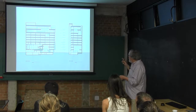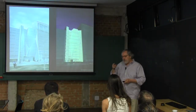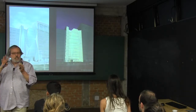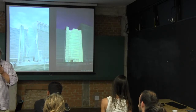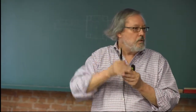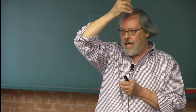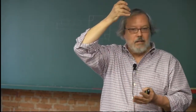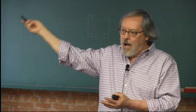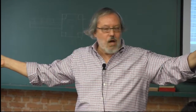Well, before I start talking about the plan, there's one other thing I think that is important to mention about this idea about the relationship of the sun to the building. You live in a place that's very close to the equator. When it's noon, the sun is almost directly overhead in February, and in August, the sun will still be pretty much directly overhead. The sun rises in the morning, almost always at around the same time, and it sets in the evening, almost always at the same time, and it rises from the same place.